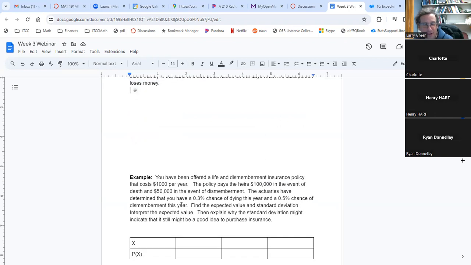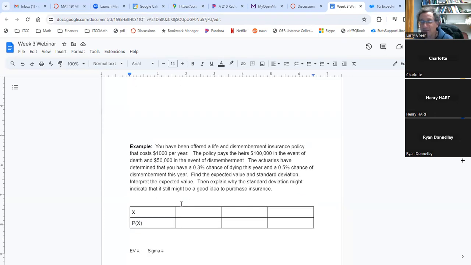Okay, so here's another example. I want to give you another example that's not an economics example. Still getting money involved, but it's very different. This is actuarial work. Do you know what actuarial work is? You heard that word before?